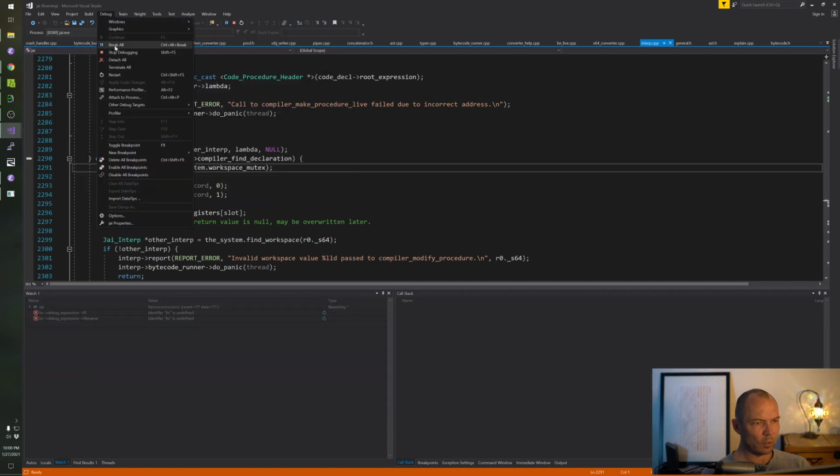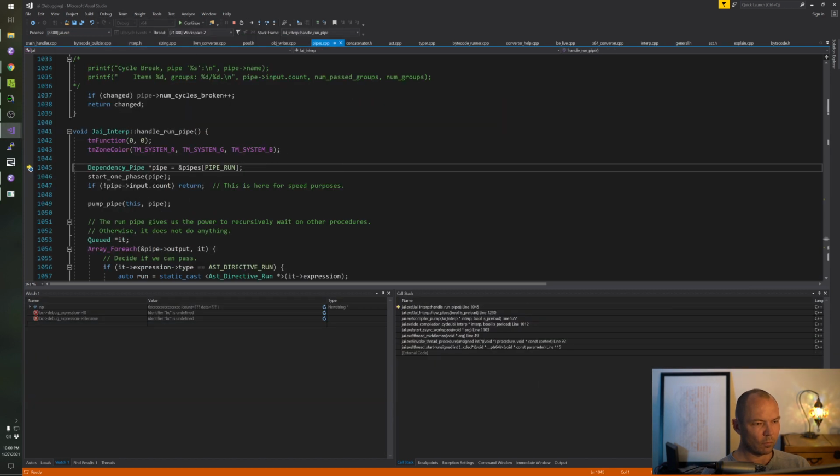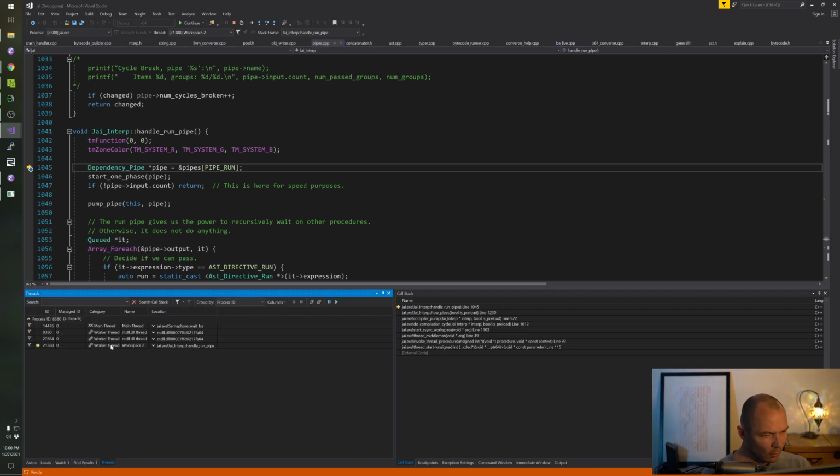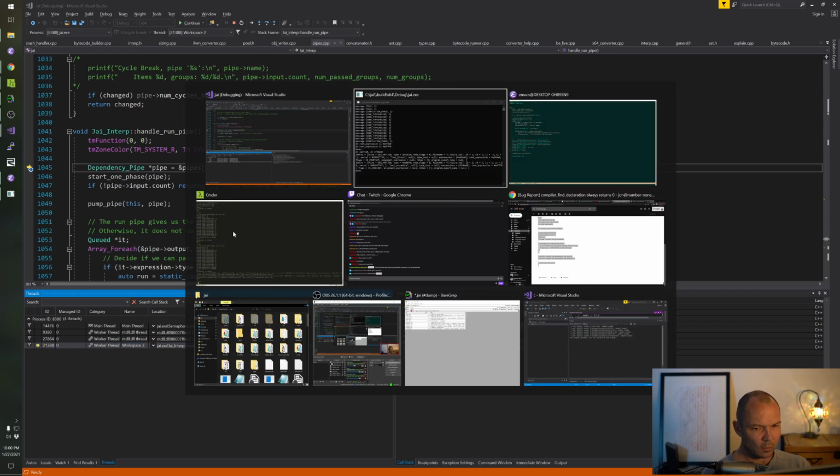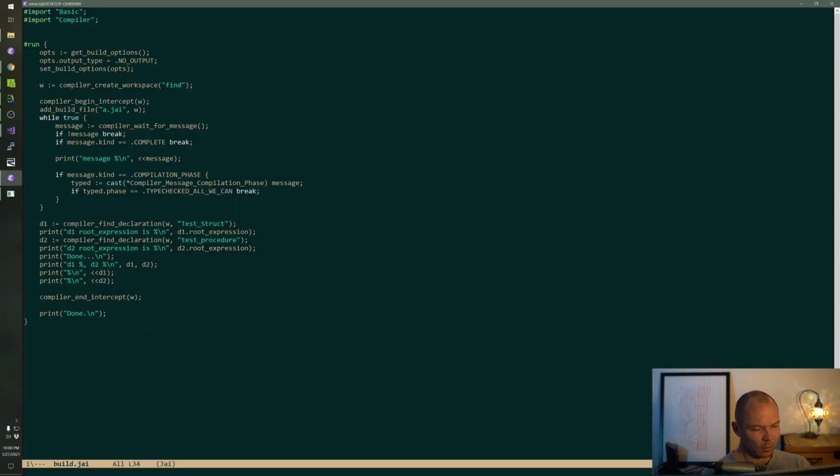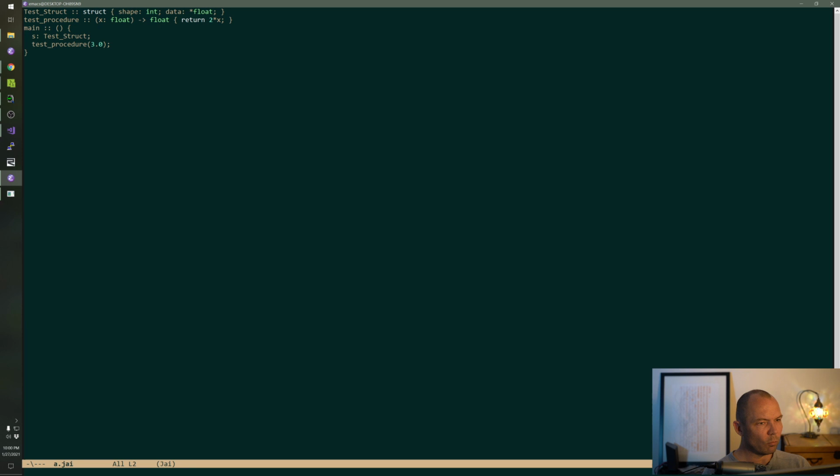It seems like we should exit. Threads. Okay, one of the workspaces has exited. Workspace 2 has not, which is this one.